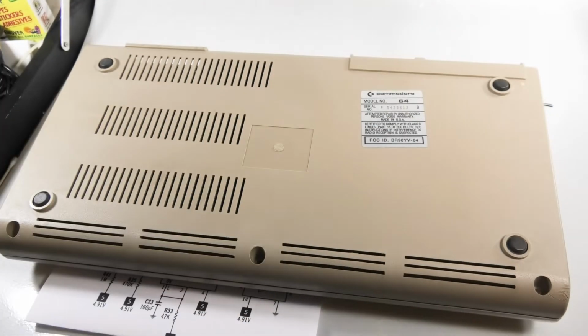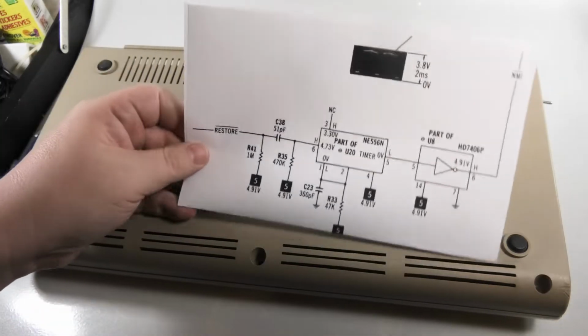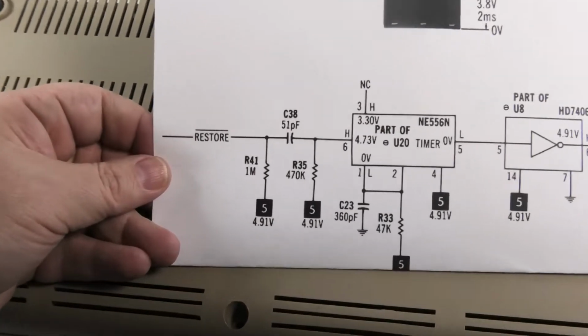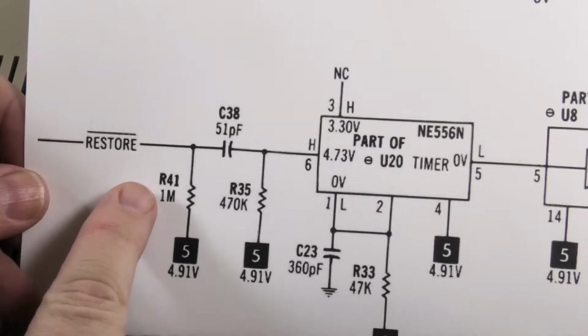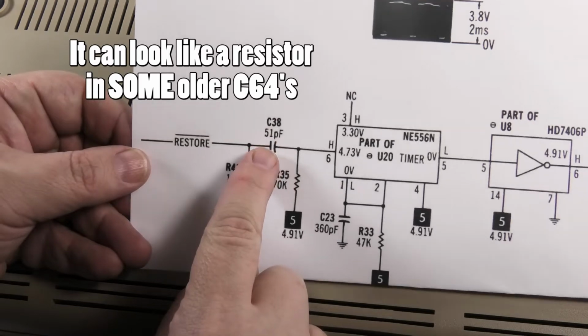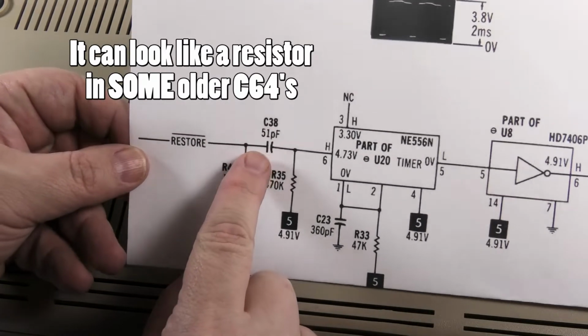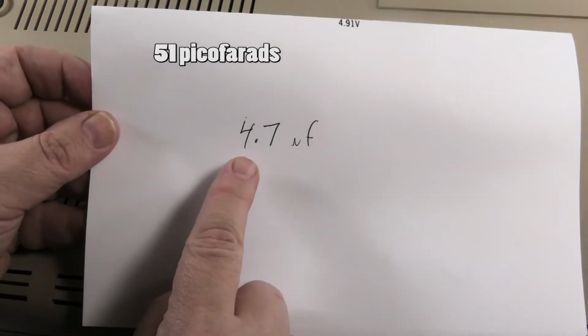I have been inside this Commodore 64 so many times. Oh, I got the schematics out right here. Here's what we're going to do. Here's the restore key on the schematics, and C38 is what we want to look at. It looks like a resistor, but it's a capacitor. I'm going to show you in a minute. It has a 51, and we are going to replace it with a 4.7.